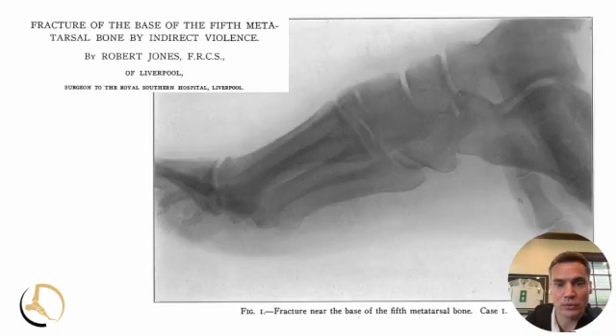The reason we associate the Jones fracture with the fifth metatarsal is that he actually had one of these and wrote it up as part of his case series, in which he was patient one. This is his x-ray, described in a text in 1902 where he twisted his foot. Up until that time, the association was that metatarsal fractures were associated with high-energy trauma, but when he twisted his foot it was relatively low energy — described along with five other patients, six total. Now we know that's oftentimes the case — it's a lower-energy type injury.